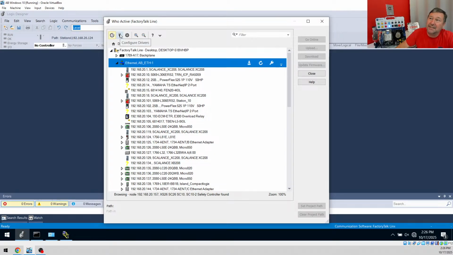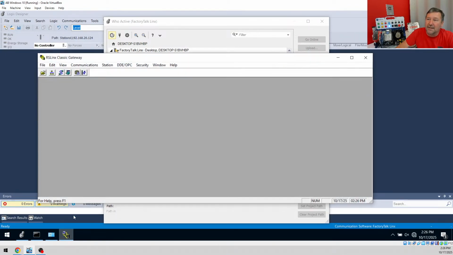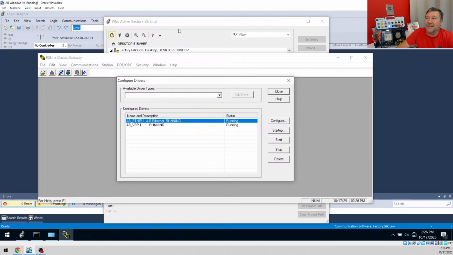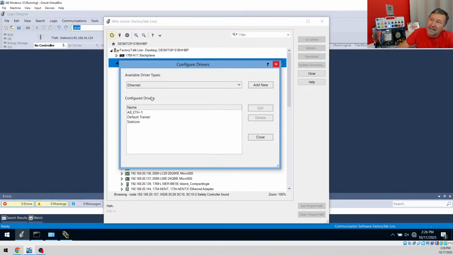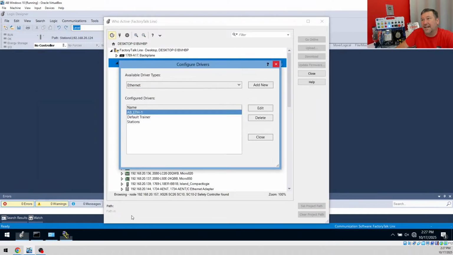The one to the left of it, I hear that it's a networking icon, but it looks like a 110-volt plug to me. This is the important one. This is the Configure Drivers one. So we're going to hit it. And if we go over to RsLinx, that was Communications, Configure Drivers. So that's the exact same spot in them. Now, what they did so stellarly in FactoryTalk Linx is Rockwell actually configured what was probably the most common driver needed and put it in there by default. Whereas in RsLinx, there was nothing configured except for that pesky Linx Gateway via Ethernet.